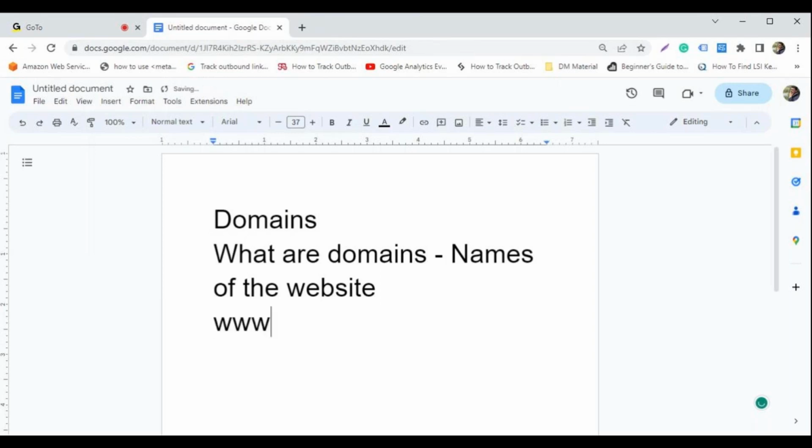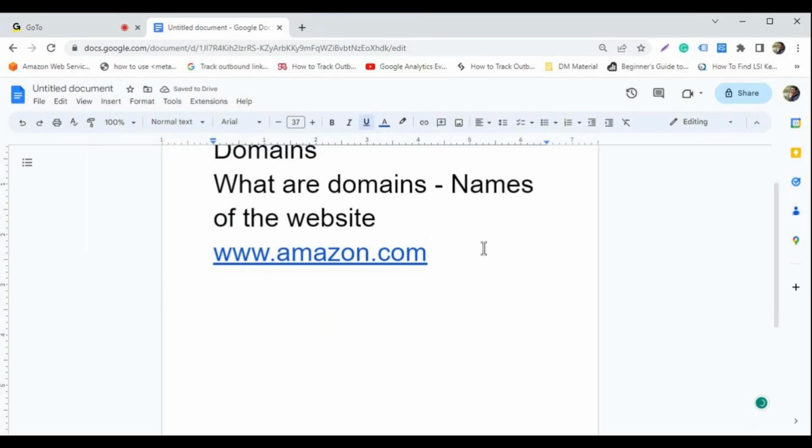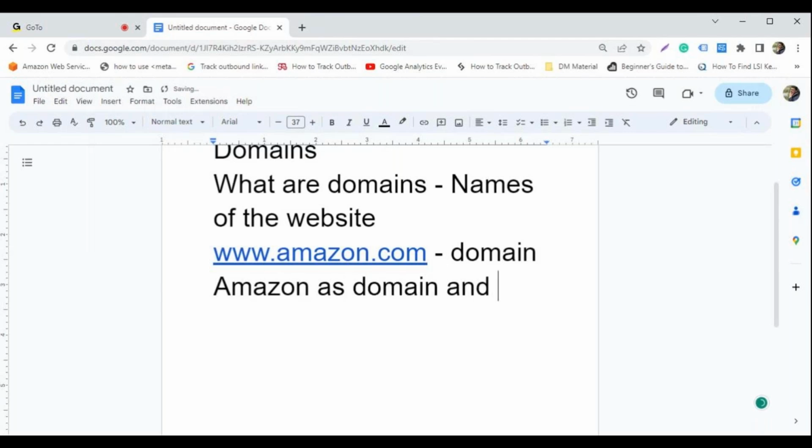So when you say www.amazon.com, here Amazon is called the domain and .com is the extension. www is World Wide Web, which is common for everything on the internet.